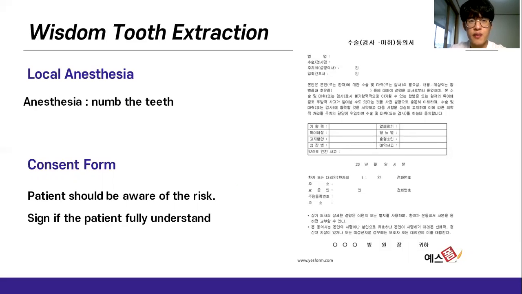This is a consent form for anesthesia. If you want to be numb, sign here please. It tells you what could possibly happen during the extraction and after the extraction. Complications are very rare, but you should be aware of the risks. Please carefully read each sentence. If it's not clear, feel free to ask me any questions. Please sign on the patient's signature line if you fully understand and consent to the procedure.